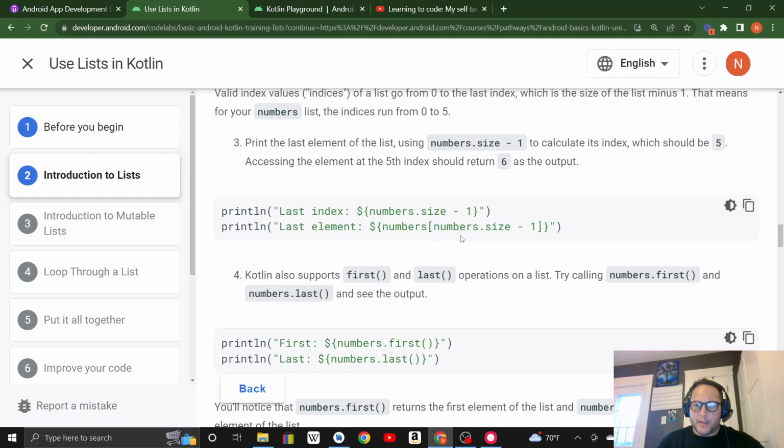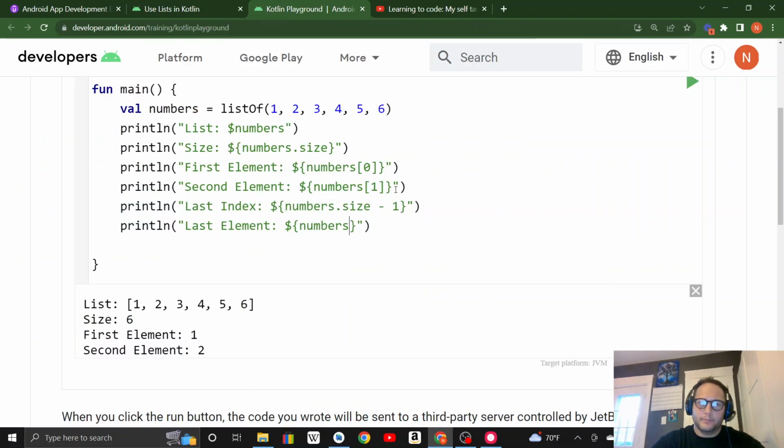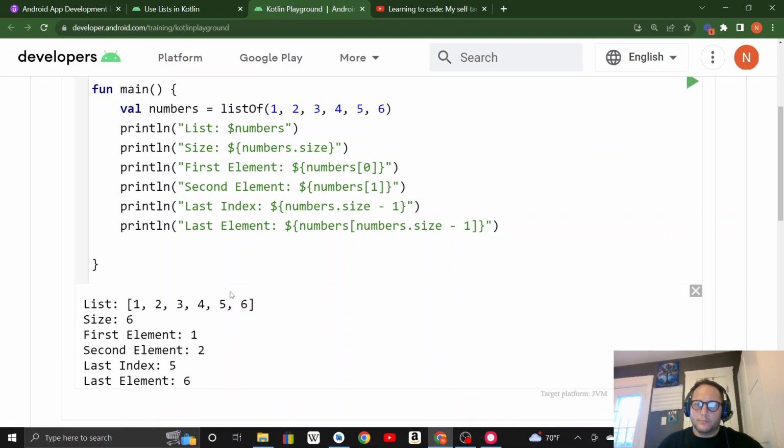Numbers, and then in the brackets, numbers dot size minus 1. Last index is 5. Okay. And last element is, oh, okay. So it's saying numbers.